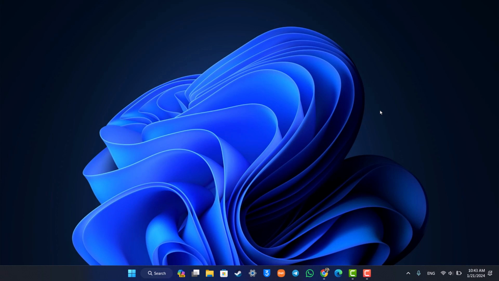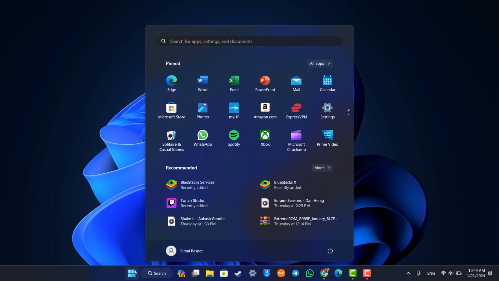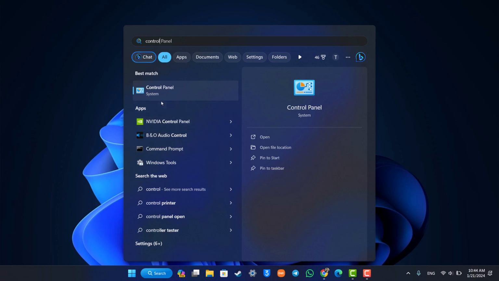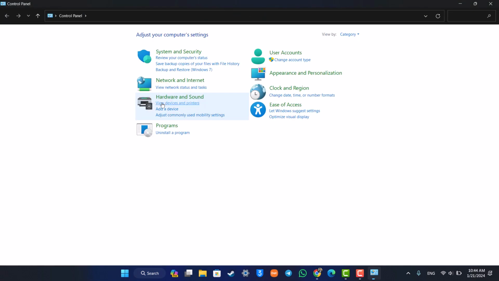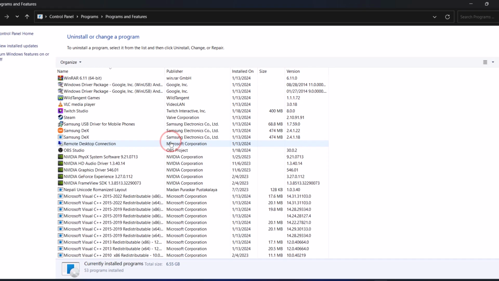Now, to delete our Valorant game completely, it is actually quite simple to do. You might have downloaded it from a Riot Games launcher, but the easiest way to delete it is using the Control Panel. So open up Control Panel on your computer by going to the search tab. Once you do that, under the programs tab, you'll find Uninstall a program. Make sure to click on Uninstall a program.